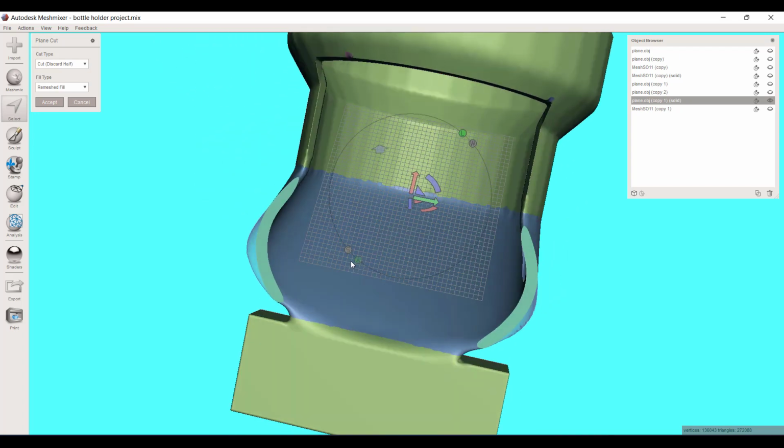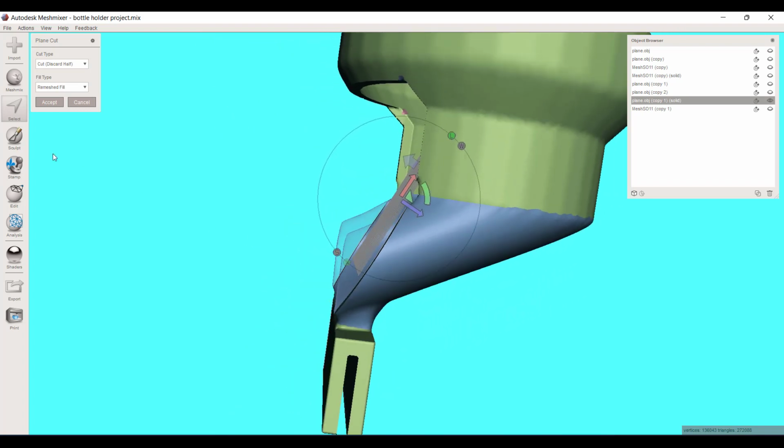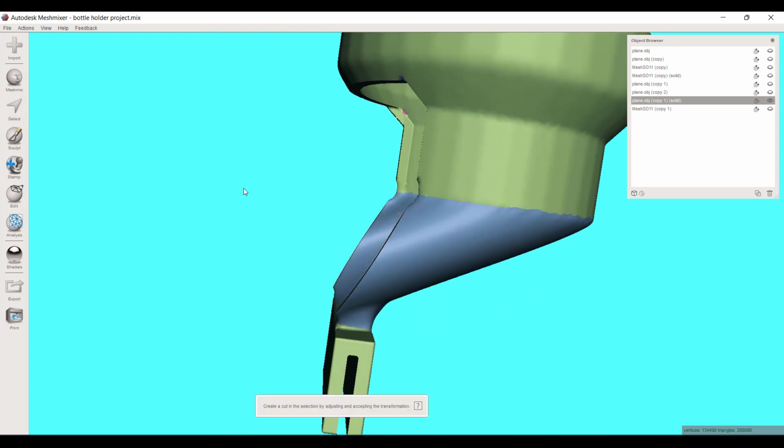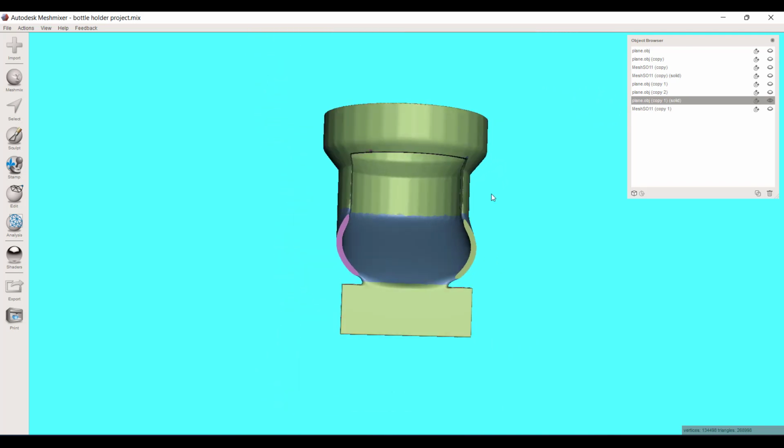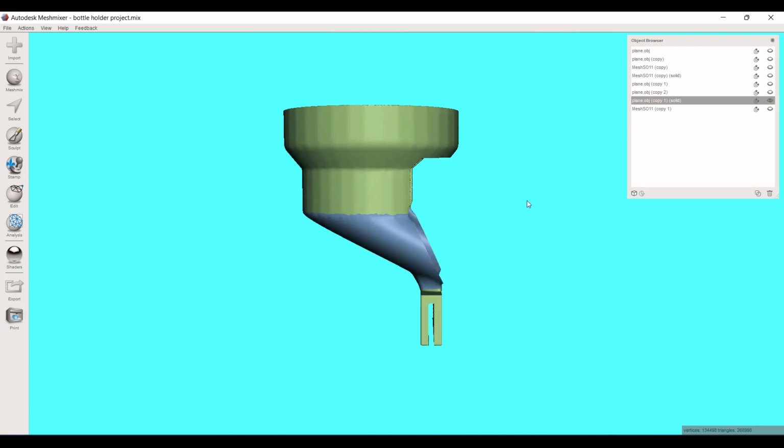What about that? All right. We just saved about a nickel worth of resin right there just in the printing of this overall thing.